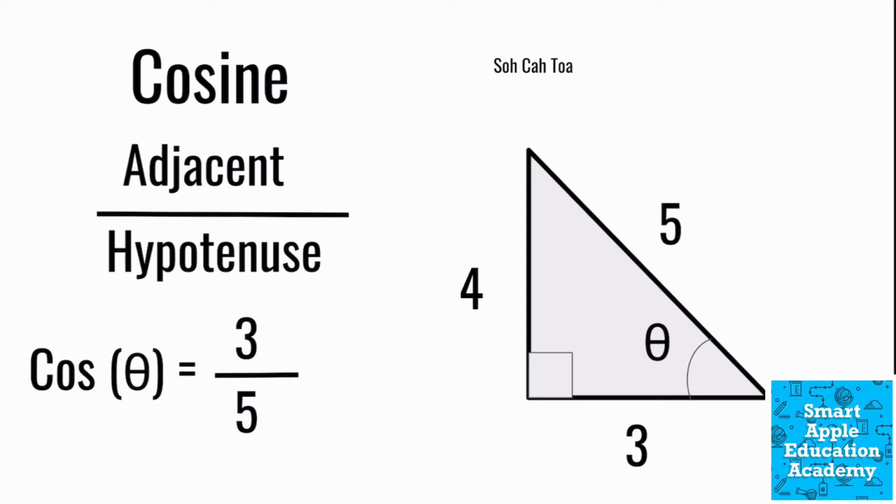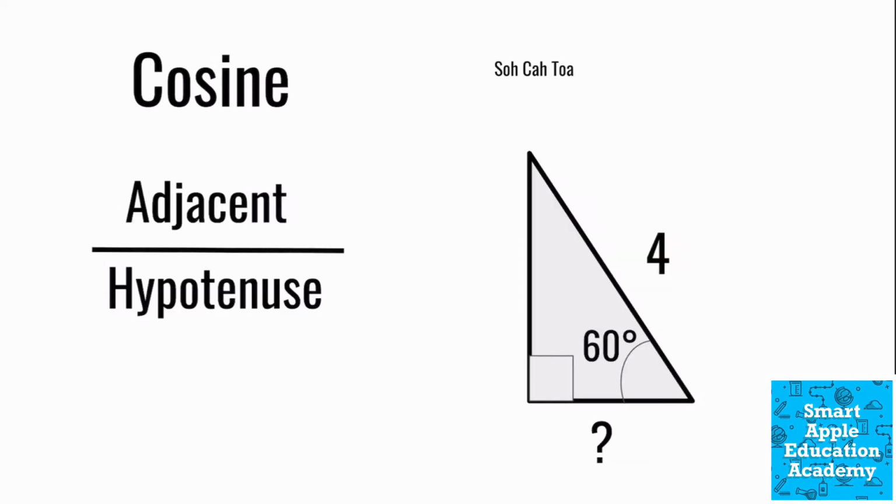Let's move on to the next problem. Let's look at the right triangle on the right side of the screen. There is a leg that's unlabeled, there is another leg marked with a question mark, and the hypotenuse is 4 units long. There is also an angle marked with 60 degrees. So what's the problem? Let's find the length of the leg marked with a question mark. So how are we going to do that? Well, we know that the ratio for cosine is adjacent over hypotenuse. So the cosine of 60 degrees is the question mark over 4, because adjacent to 60 degrees is the question mark and the hypotenuse is 4.